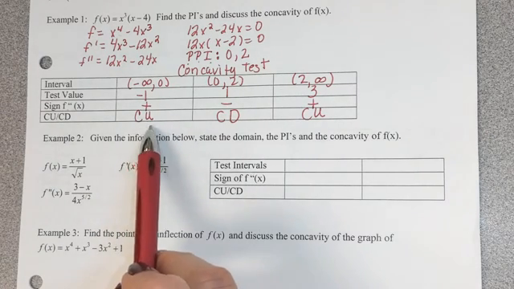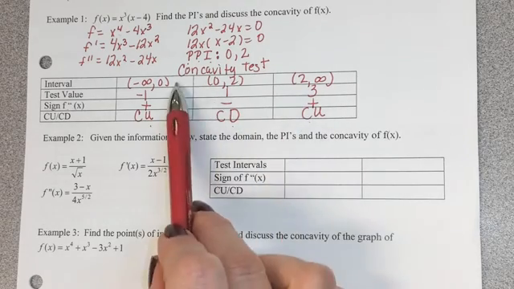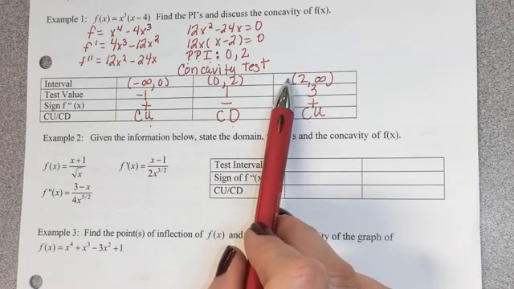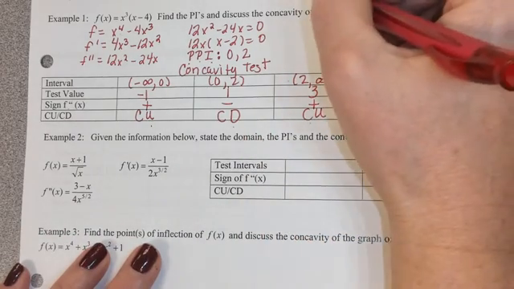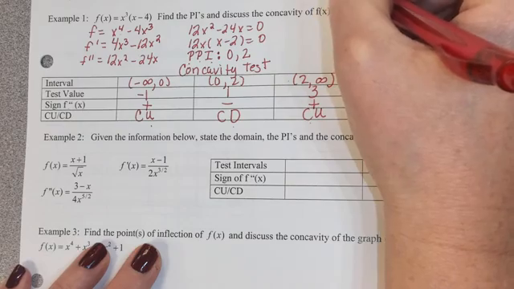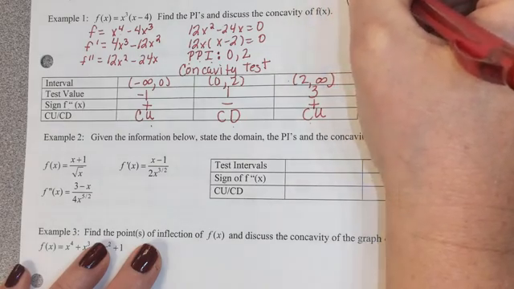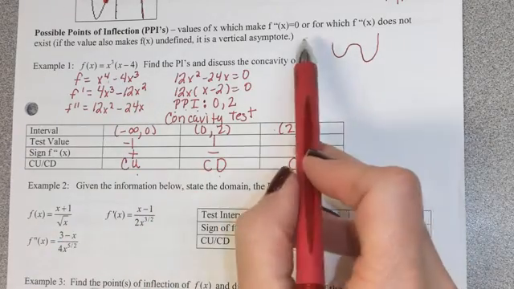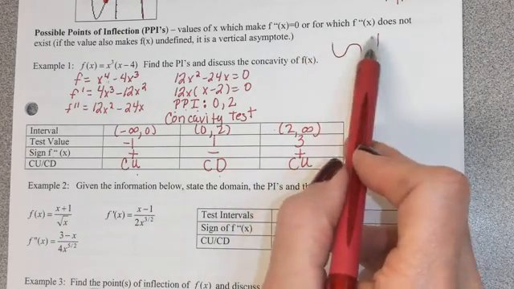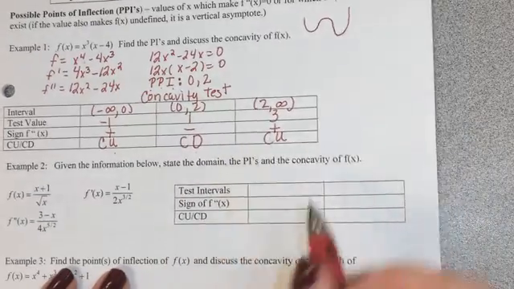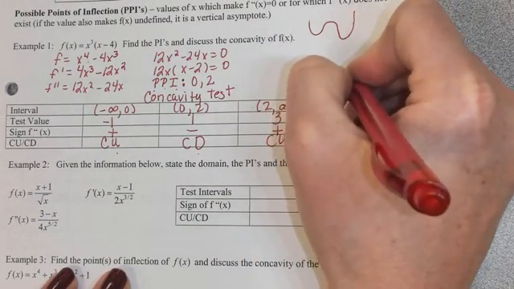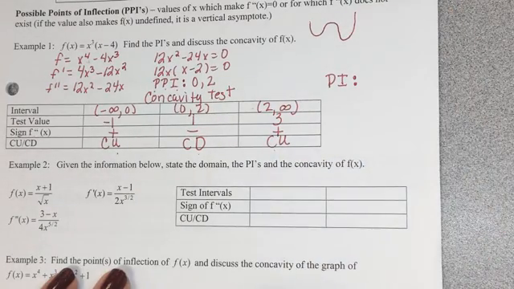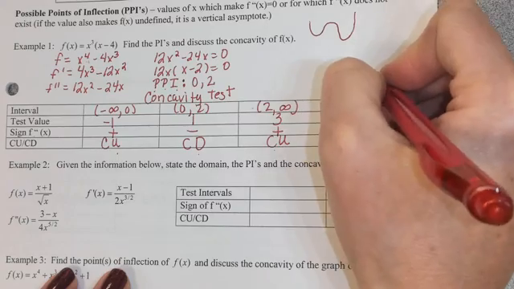So if our function goes concave up, concave down, concave up, are these possible points of inflection? Is that where the concavity is changing? Yeah. Here's what's happening. We're going concave up, concave down, concave up. So it's going to look something like that. Shouldn't a quartic function look like that? Have that end behavior in the same direction? So therefore, we have points of inflection, not possible points of inflection. We've proved that they are points of inflection.